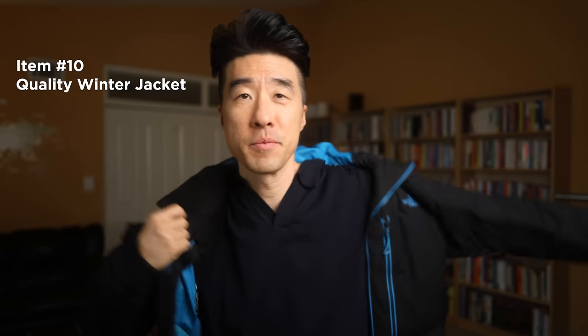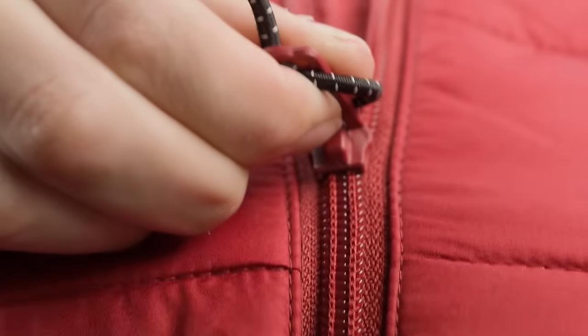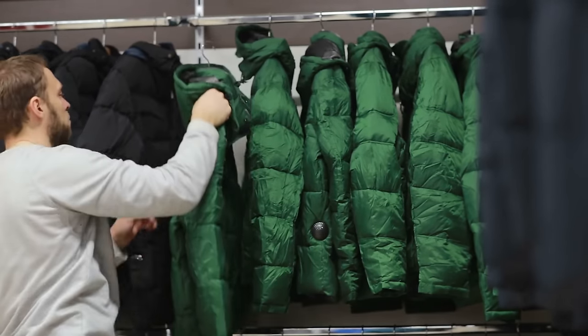My number ten expensive purchase worth every penny — in the line of investing in quality: quality winter jackets. My favorite brands are North Face and Patagonia, and the one I have right now cost me around $300. I've tried many cheap winter jackets in the past. Having grown up wearing cheap clothes, I just couldn't justify spending so much money on a jacket — I didn't understand why they cost so much. This was until I tried them on in extreme weather conditions. A good winter jacket actually keeps you warm in cold weather. I never owned a good winter jacket until adulthood, so I thought if it was cold outside, you're just cold — you can't change that. That was until I invested in a quality winter jacket. The nice thing about jackets from North Face or Patagonia is that they don't go out of fashion.